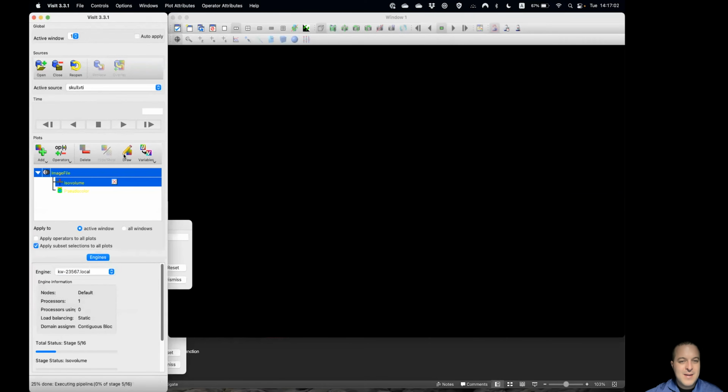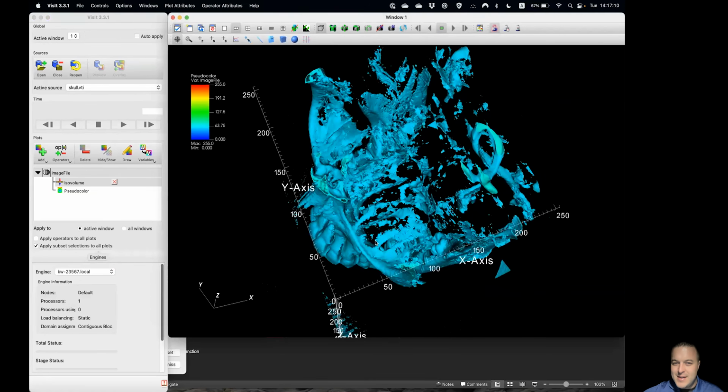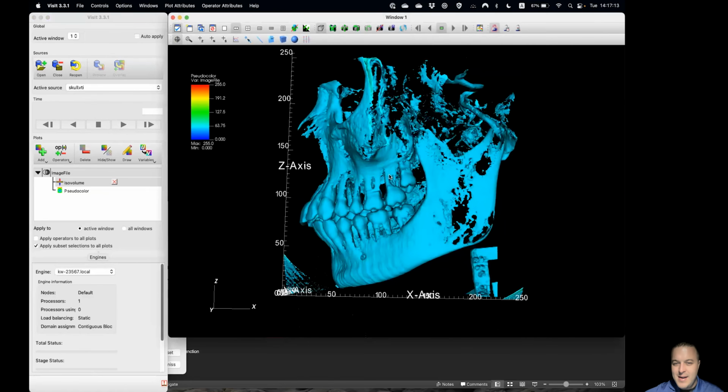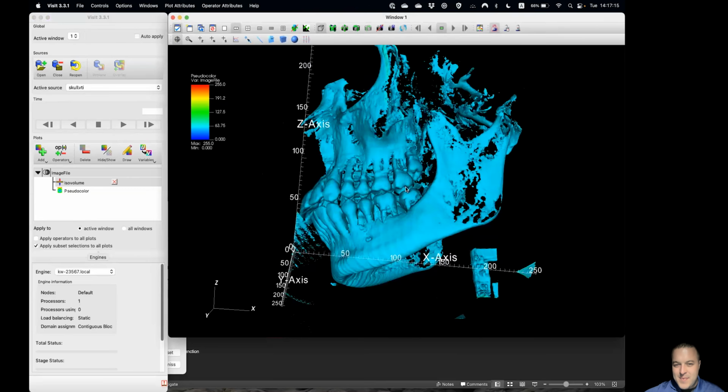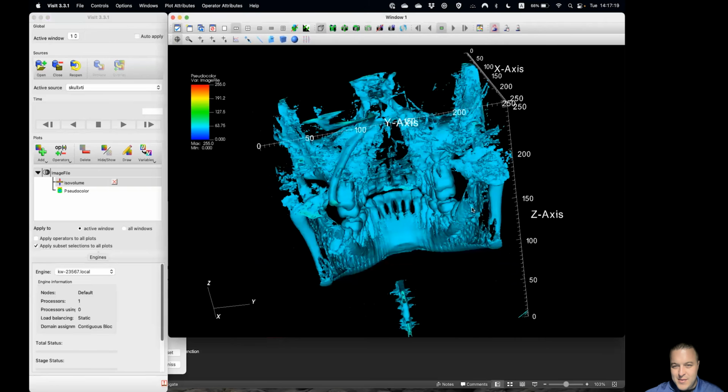So I'll click apply and then click draw. And this will take just a second and it will pop up our data now. And so with the skull data set, it all looks pretty similar because the contours were doing fairly well pulling out the structure of the data.